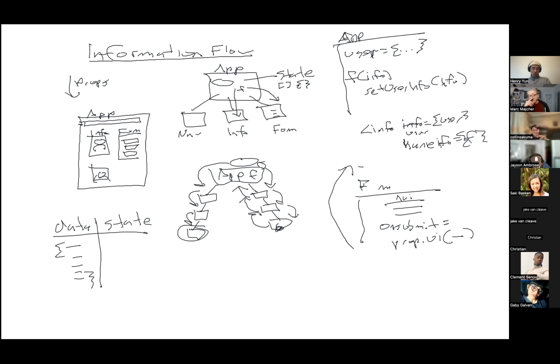Even with the app up top, we have an array of user info up top. That doesn't really describe that component. That describes stuff that the component is using. That's a very subtle difference. Whereas state is actually the state of the component itself.